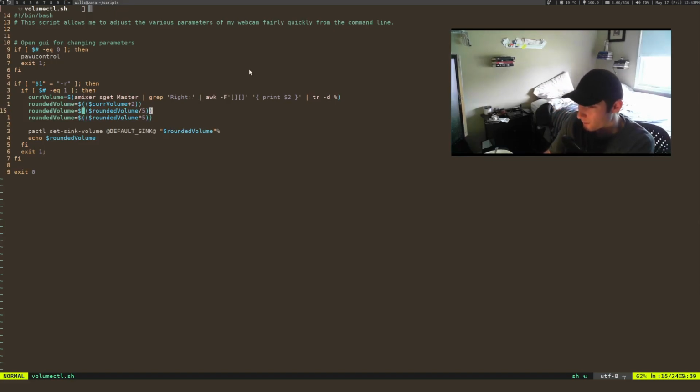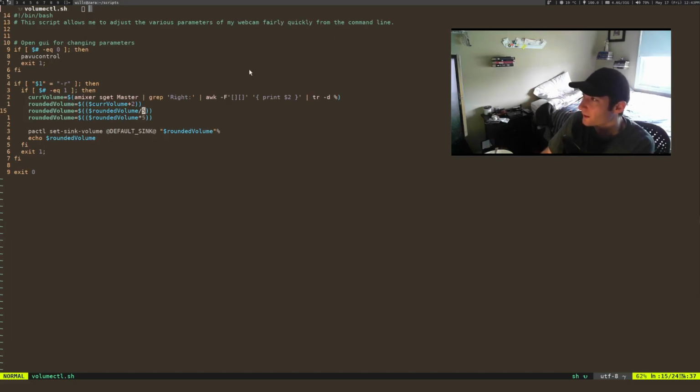So in order to solve the problem of it always taking the floor, let's say if I were at like 14 and I wanted to round it to the nearest 5, if I tried to divide it by 5, it would give me 2, right? Because 14 is less than 15, and so it essentially makes it 10 and then takes the division. It doesn't do that, but you get what I mean.